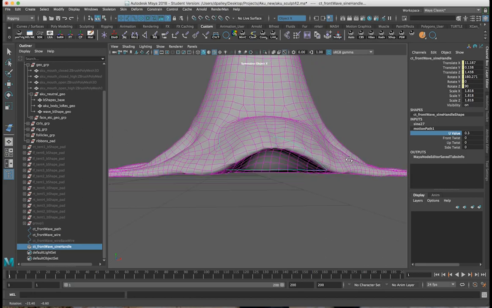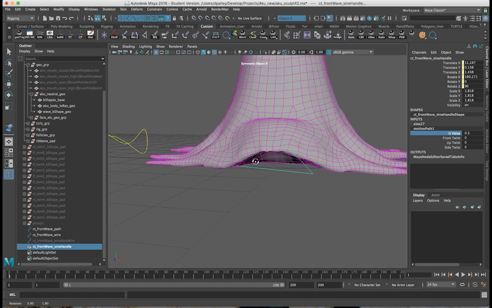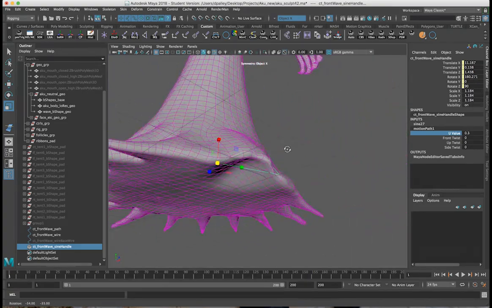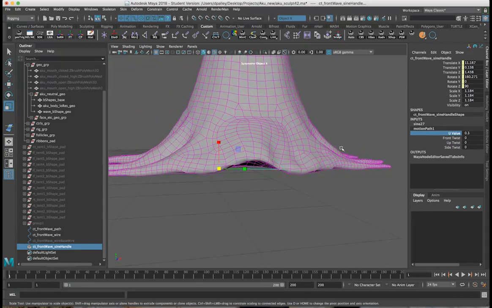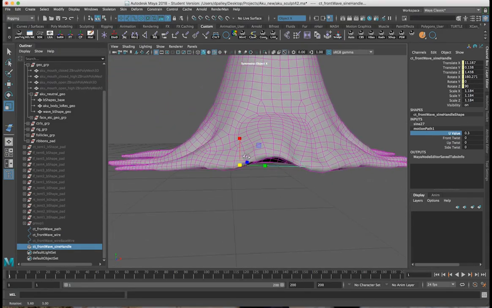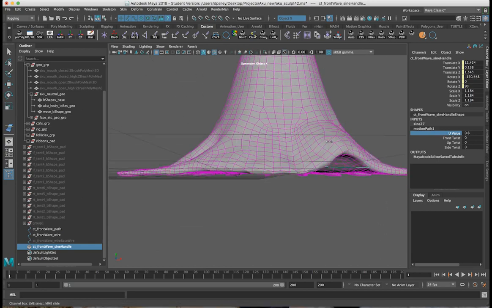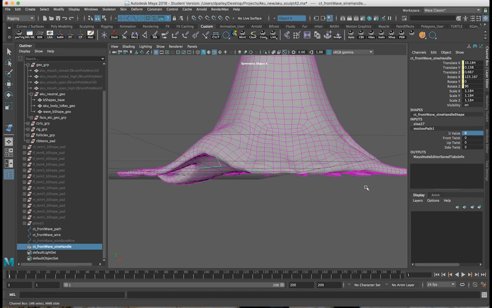Now, there's a few things. One, obviously, the wave effect here is pretty large. So what we can do is scale down the effect here. If we scale down the sine wave handle, you see it's lessening the effect. So looking pretty good. Let's turn this to 0.